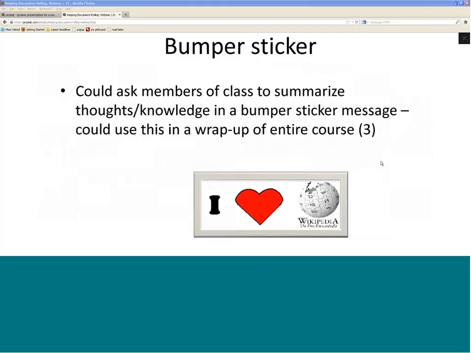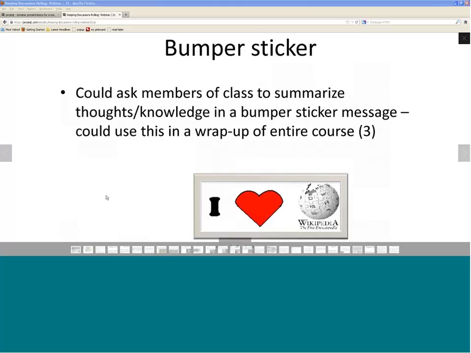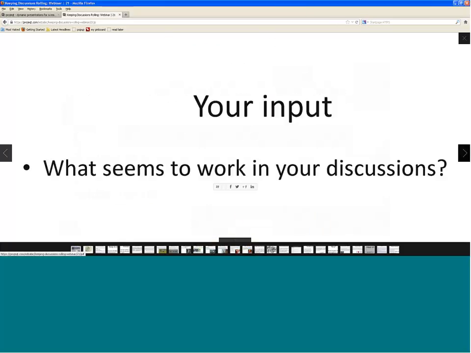And it also would give the instructor the opportunity to add some more to the discussion. If a student's bumper sticker type summary is off base or really is not summarizing the real essence of what was studied in that unit, there's an opportunity for the instructor to come back in and to say, remember, Susie, the important message in this unit was the approaching tensions that would lead to the Civil War. To give the instructor an opportunity to come back in to say something further, which of course adds to the discussion.